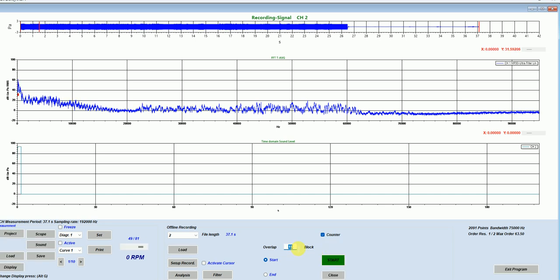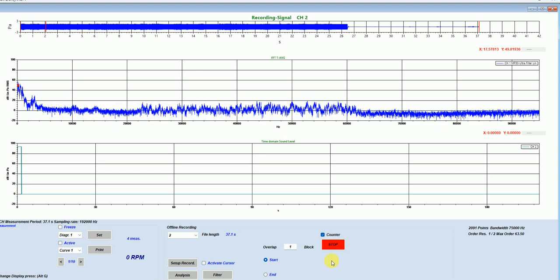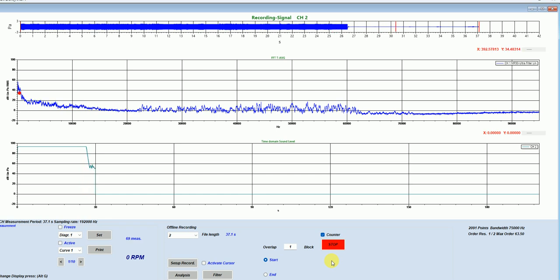I'm not so patient, so I change the overlap to 1 and start again. This is now much faster. The playback I can accelerate. And here we see the environmental noise after the calibration.